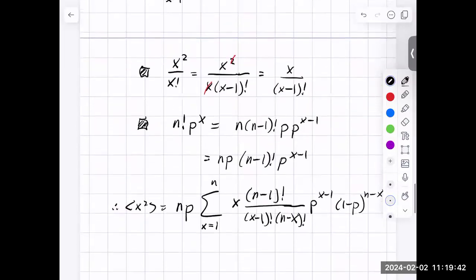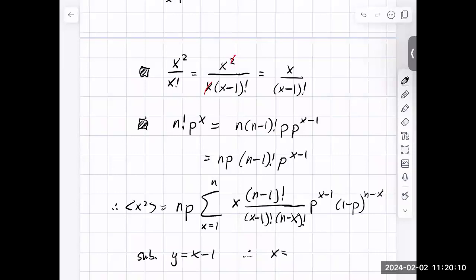All right. So far, this is all the same steps we did last time. What's different is that last time this x would have been gone by now because we had an x instead of an x squared, but it's still there now. We have one factor of x left over. We're still going to make the same steps as last time. We're going to sub in y equals x minus 1.